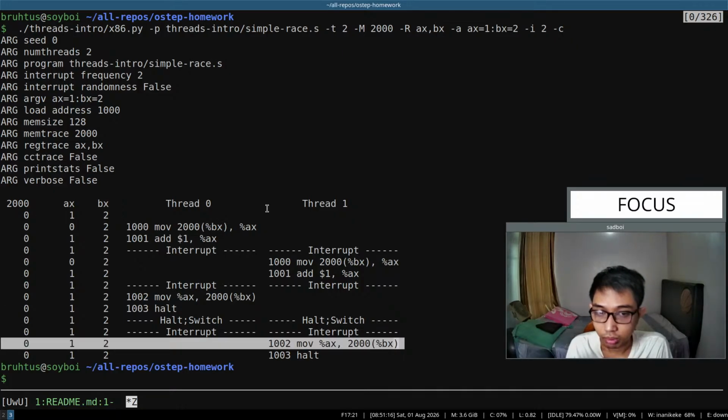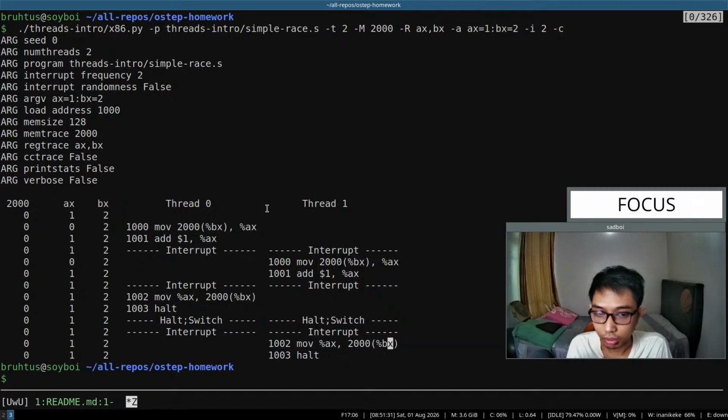And then the problem is that thread 1 replaces the previous value in memory 2000 with its own value in the register AX, right? That's why the value here did not increase or something like that.